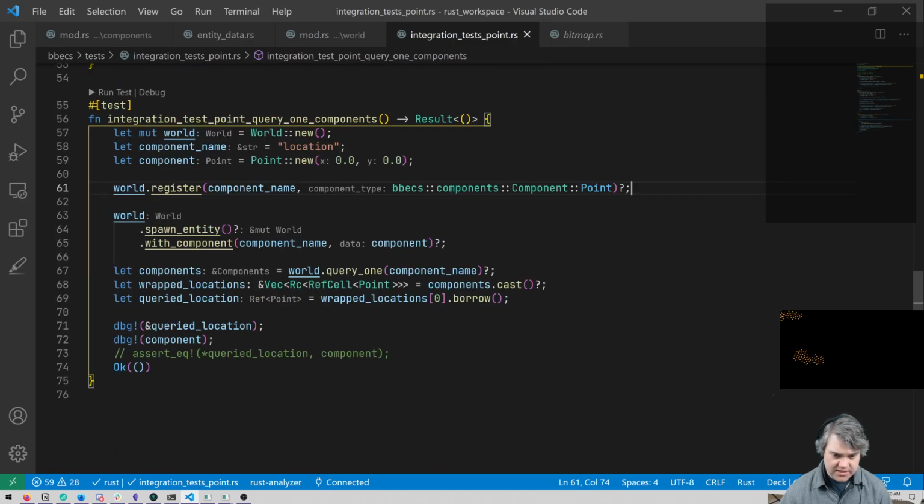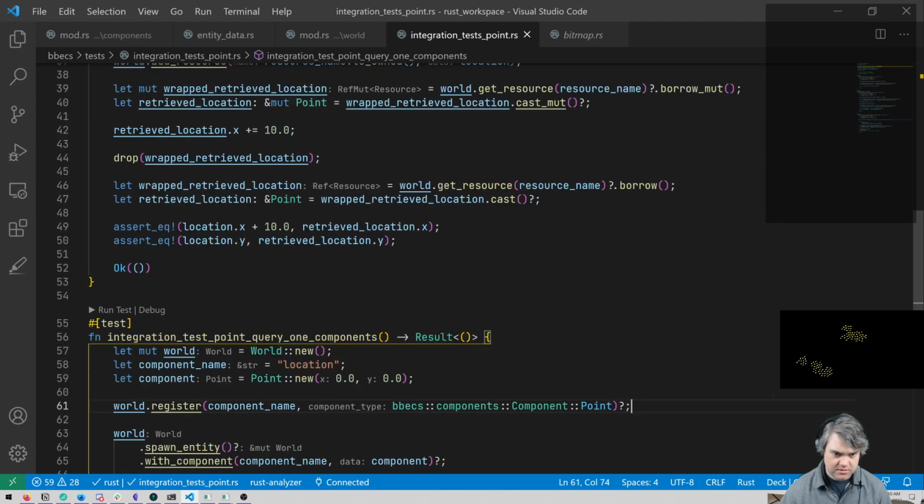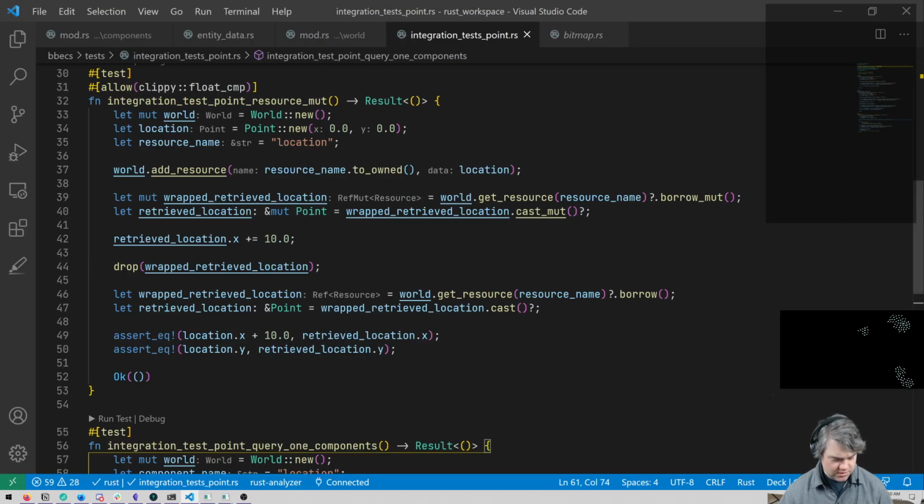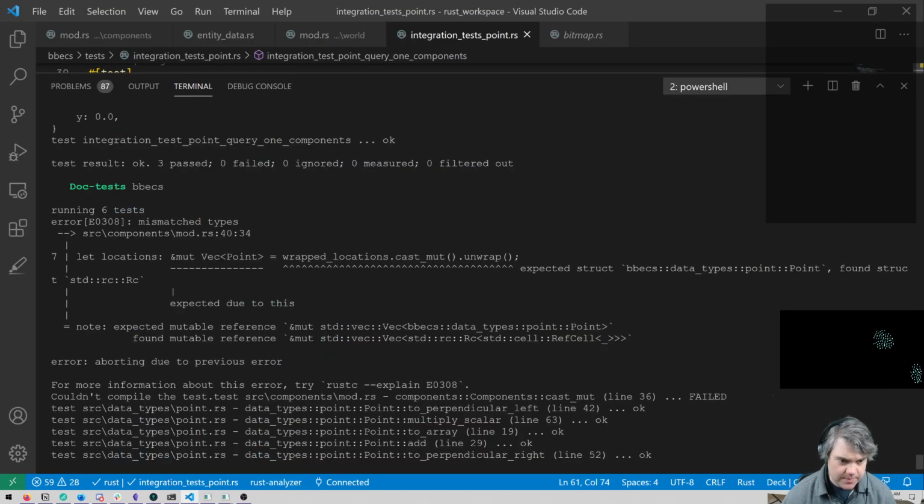Down here, this is going to be a... ooh, wait. Is this one? Where's the problem? Oh, components line 40. And yet line 7?